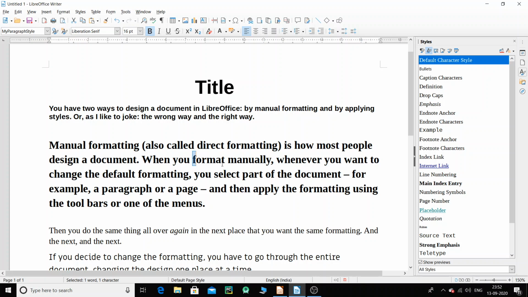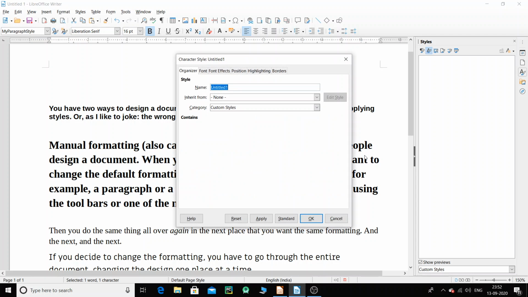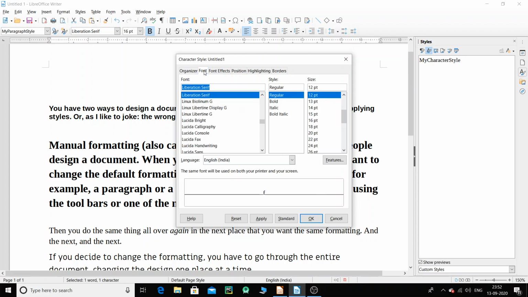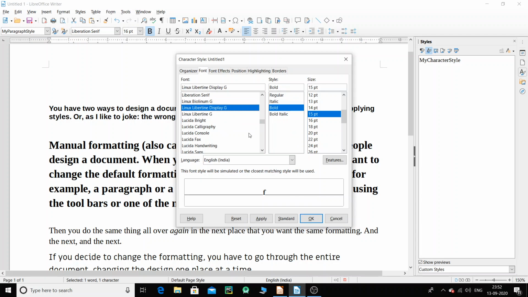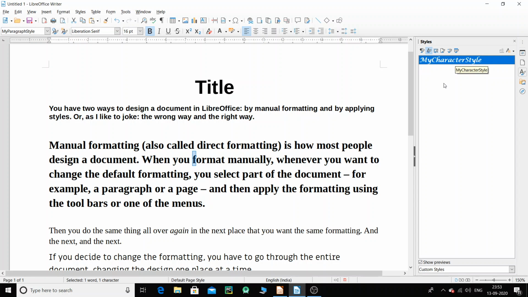Now over here also you can design your own style. So let me design my own style. I will go to custom style and right click, select new, and a window will appear in front of you like so. And then I will give a name to my style, that is my character style. Okay, and then I will just go to the font, choose my font as 15, bold, italic, whatever you want to choose, children, you can keep it. This time I will choose some other font, and I will keep this one, and I will say okay. So now you can see this is my style which I have just defined and configured.